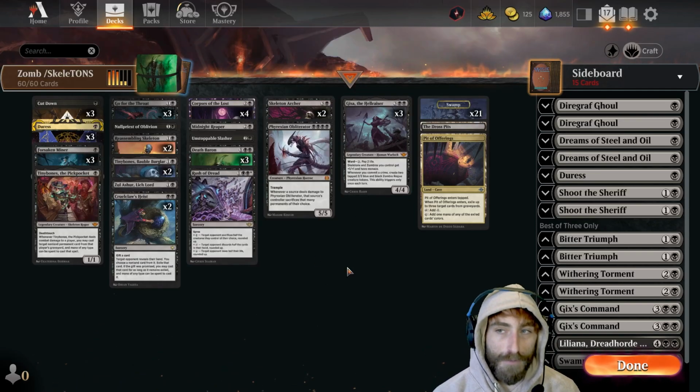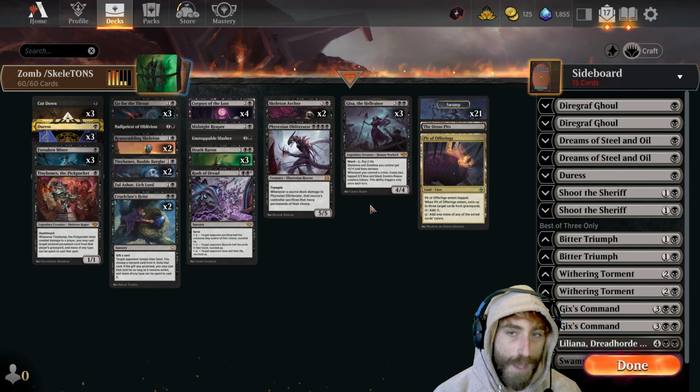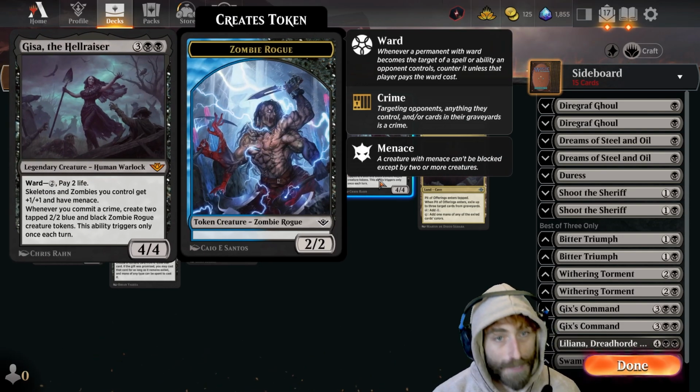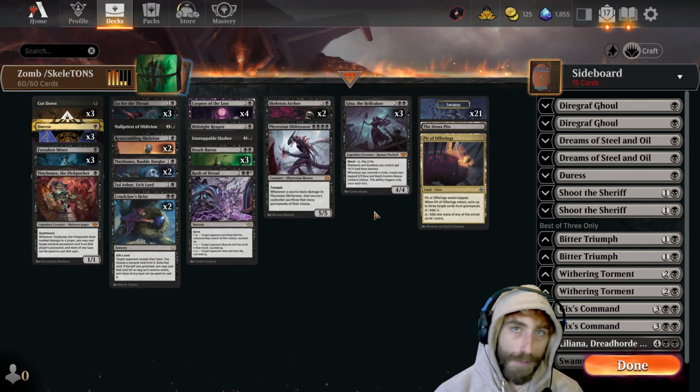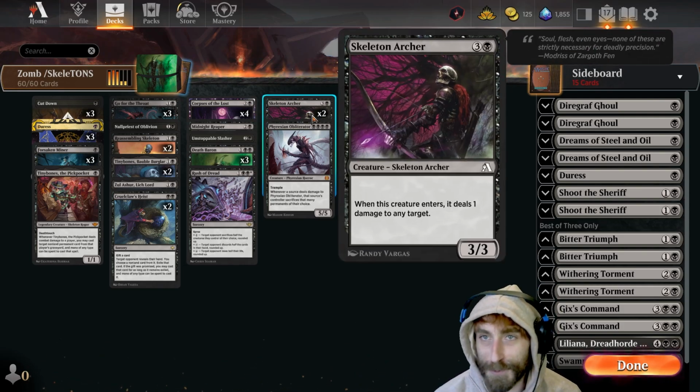So this is a really good card. We are playing a good amount of removal. We have more in the sideboard that should help with triggering the committing crimes, which is really good. But Gisa can completely win you the game.